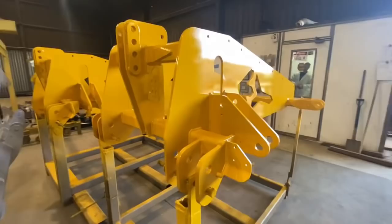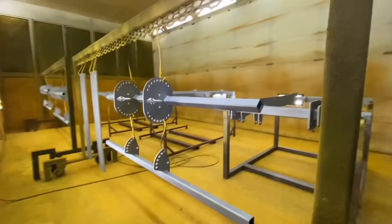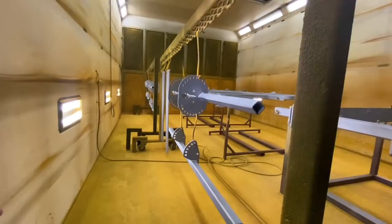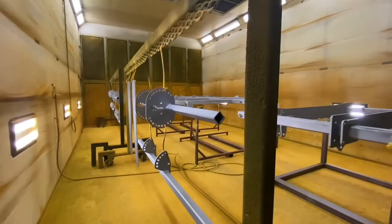We're then taking it into the paint booth here, and you can have a quick look in here. This one's not ready to paint. It's only been blasted. Just blasted, right. So basically what they'll do is bring it in here, and you feel it's lovely and warm in here. They'll make sure it's 100% dry, and they'll put two coats of undercoat on. So spraying it twice, all by hand, and then cook it, and after that they'll put two top coats on and then re-cook it again, so it's all baked on. That's what gives our paint that really long and hard finish.